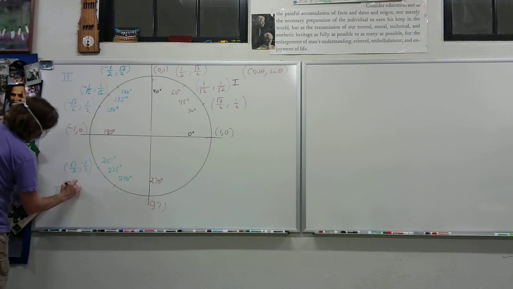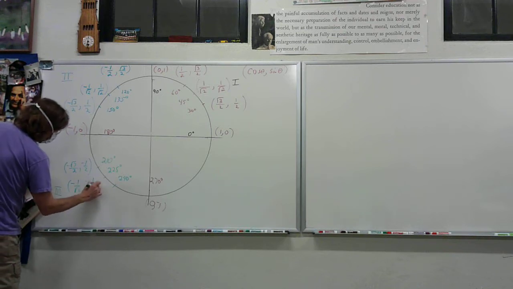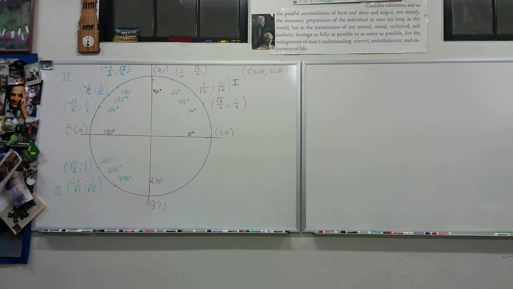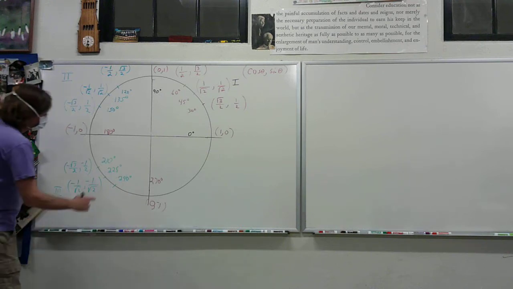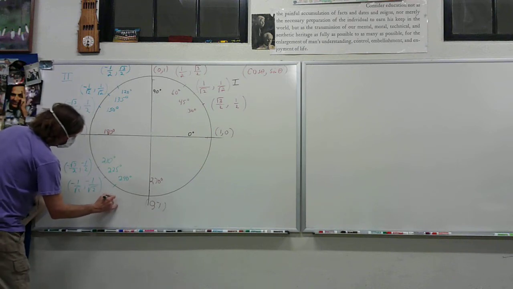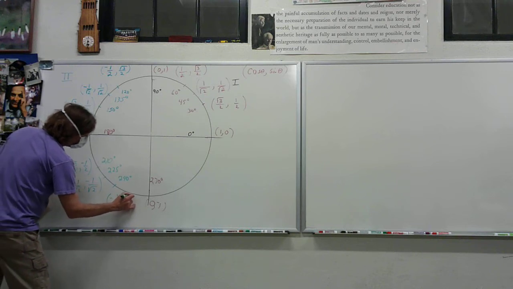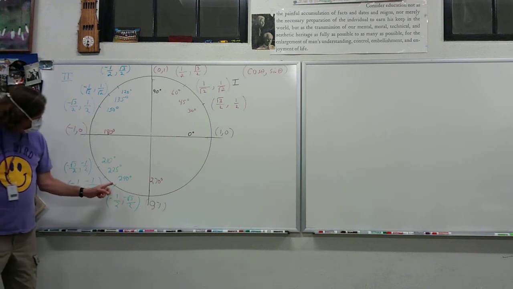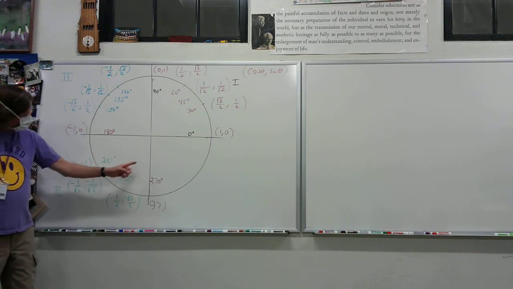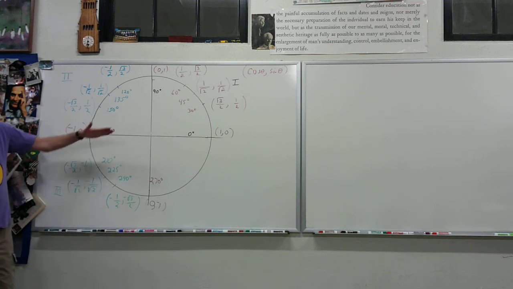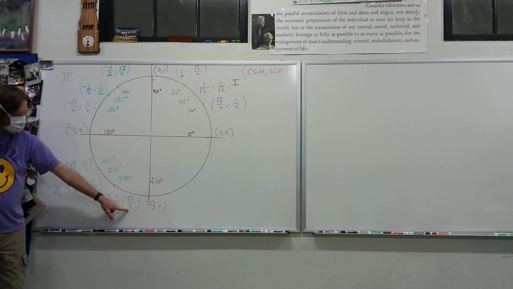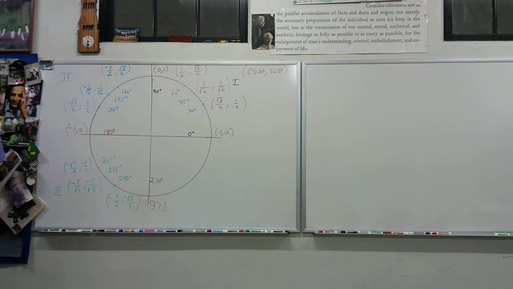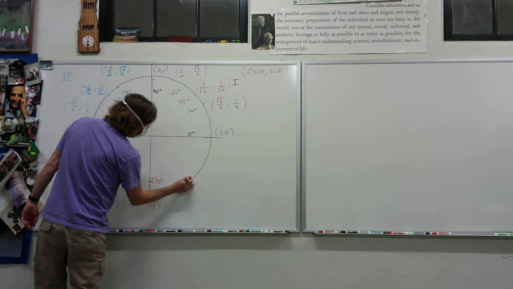All right, tell me the values for this one. Negative 1 over 2. And what? Negative 1 over square root of 2. Can you tell me the values for 240? Negative 1/2. I like that. Negative square root of 3 over 2. And remember, the x value here, when you come back here, you only come back a half. Here you come back what? Square root of 3 over 2. And if you look at how far you went down here, you went down a half. Down here you went down what? Square root of 3 over 2. All right, quadrant 1, quadrant 2, quadrant 3. Are we happy so far? See if you can come up with the degrees for quadrant 4.